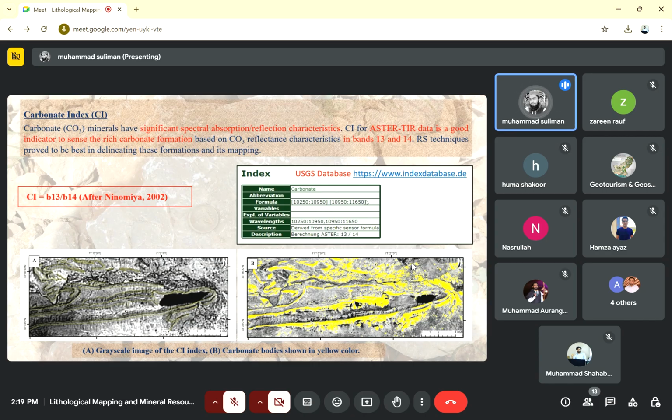So this study encompasses these four types of modules. Two modules run on the Sentinel data, because the Sentinel data have a very good RGB result of 10 meter. And for the remaining, where the spectral resolution is not much needed but the spectral sensitivity is needed, we use our band ratios and carbonate index using the ASTER data.